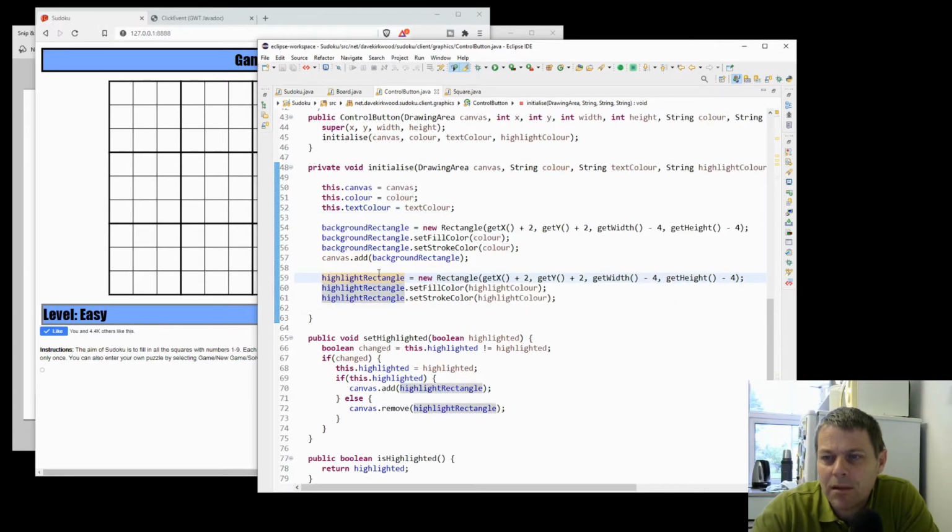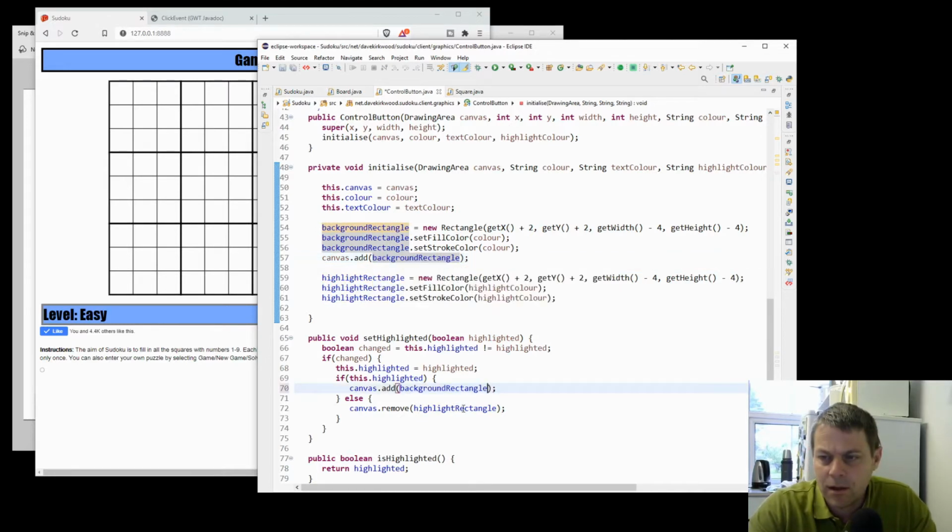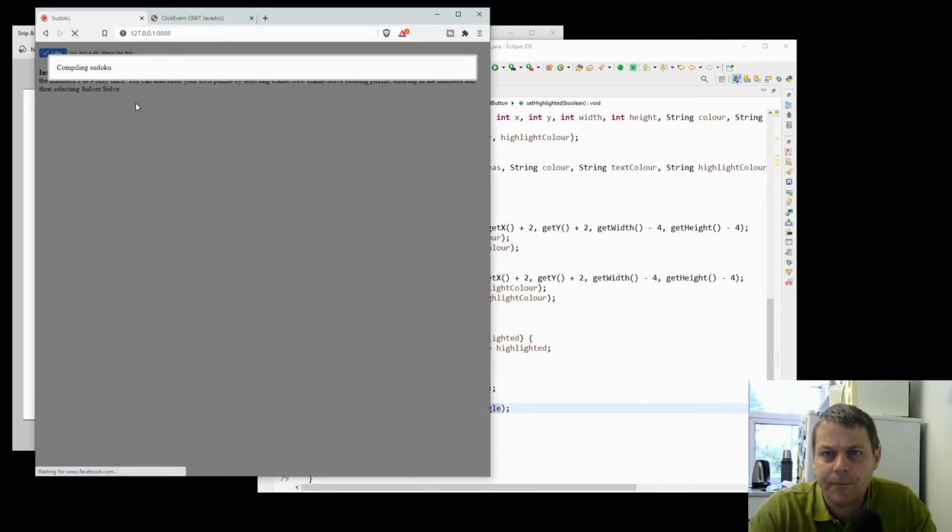Now maybe it's because we're doing it too soon. Let me just see if I add the background in the highlight method.